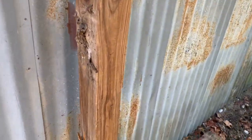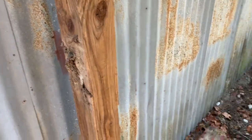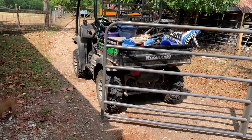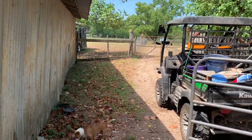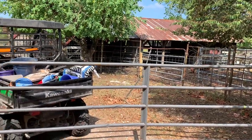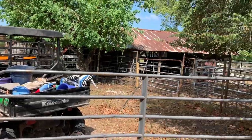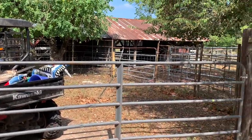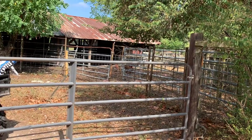Don't know if I can or not. I'm gonna dig down beside it. Maybe I can straighten it up some. Anyway, and then we're gonna be able to close this gate. Goats can't come through, and I can open that gate. And then I can let the goats out into the big pasture, and the cows can come in where that roll of hay is. So that's the project I got going right now.